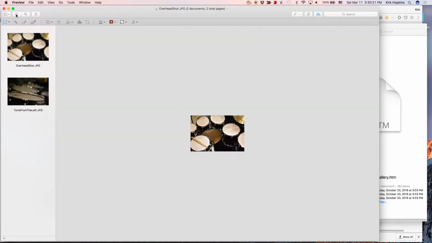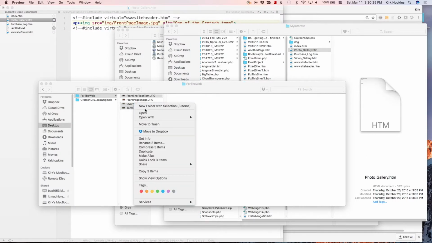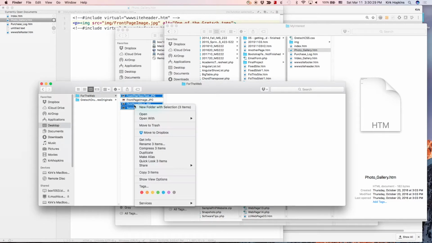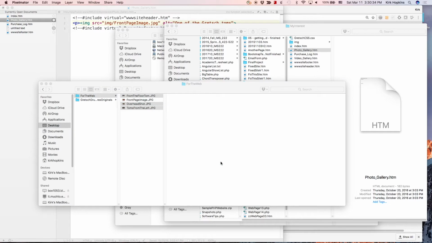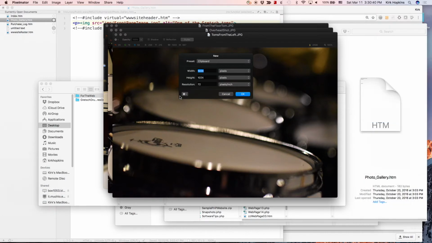Can close those. And let's do one more thing. Let's make it a little bit more artsy. And to do that, I'm going to open it with a different program called Pixelmator. And I'm going to do a new image, and I'm going to call it 1000 wide still, but I'm only going to do 300 pixels high.